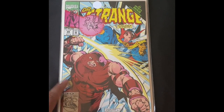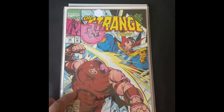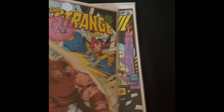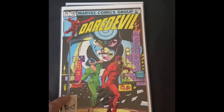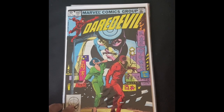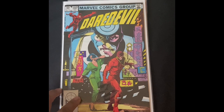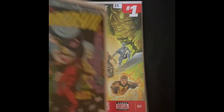Doctor Strange #44 — I think 9.8s for this are maybe $100–$150. It's the first appearance of Siderac, I believe — I can't recall exactly, but just looking at the cover I knew it was somewhat of a minor key issue. I believe I have one or two or three copies of this already but I'm picking up extra copies. Now there's Daredevil #197 — I believe I traded or sold my copy. This goes well with X-Men, I believe it's 266 — first appearance of a character, but this is the first appearance in the human form. It's a good 60-cent bronze age/copper age comic book.